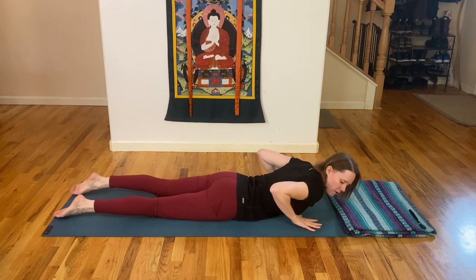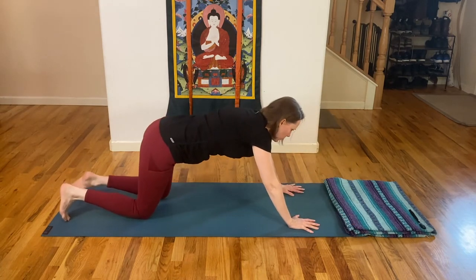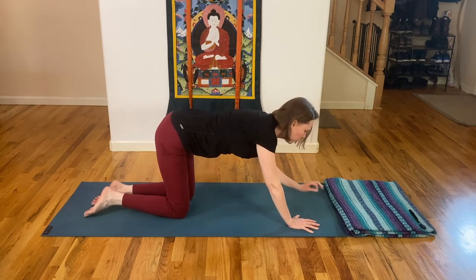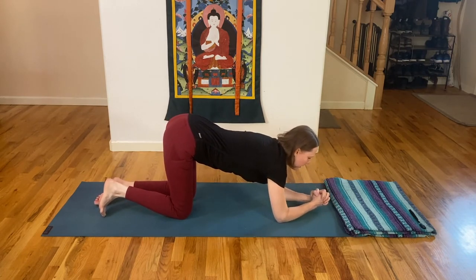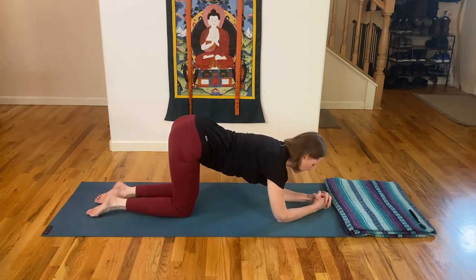And then placing your hands beneath your shoulders, we're going to press up onto our hands and knees. From here, we're going to come down onto the forearms. We're going to clasp the hands and interlace the fingers. We're going to bring the elbows beneath the shoulders. And from here, we're going to be working with a forearm plank.